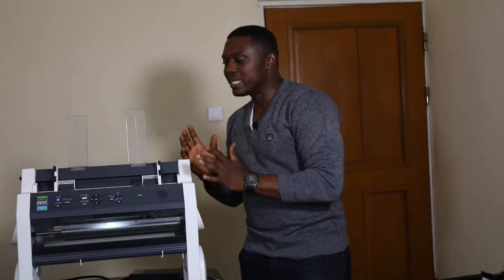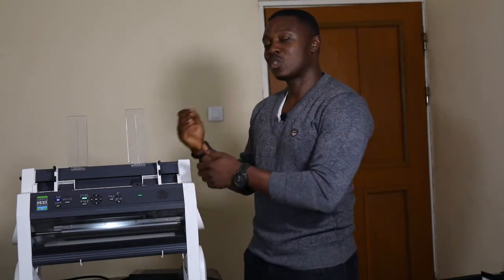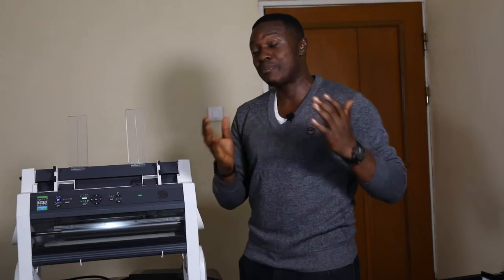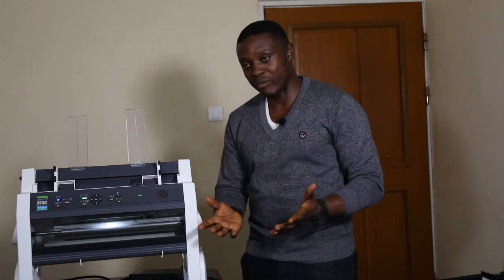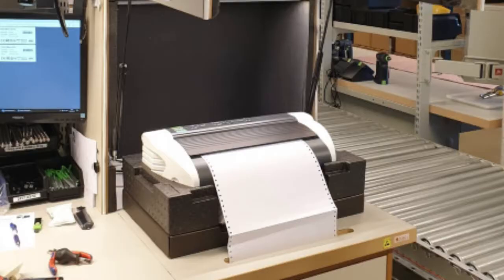The DV5 is very versatile in its paper structure. Other embossers only use maybe A3 or A4 paper or specific perforated papers, but the DV5 can take any kind of paper. If you are using papers that are not of a standard dimension, you can customize and adjust the embosser to that paper size. That is very useful especially for developing countries where having options is a challenge. For example, the Basic only takes a specific perforated paper that I have not even found in Cameroon.